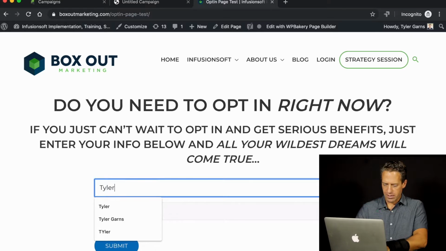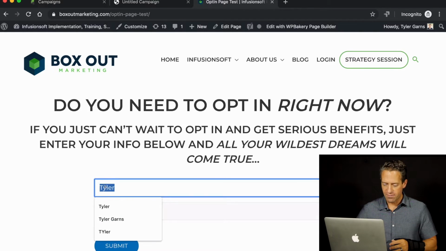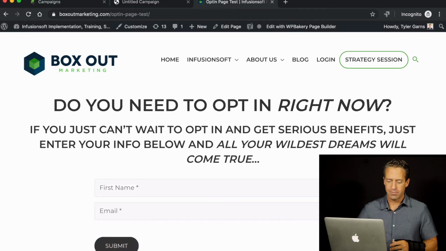So I'll start typing in my name here. I'm going to forget my email address again. And I'm going to go ahead and hit submit, and you get this, please fill out this field. So this is standard HTML5 stuff. Now all browsers will honor that required equals required tag inside the input fields. So that's the super easy way to make sure that no one ever gets on that really ugly page ever again.